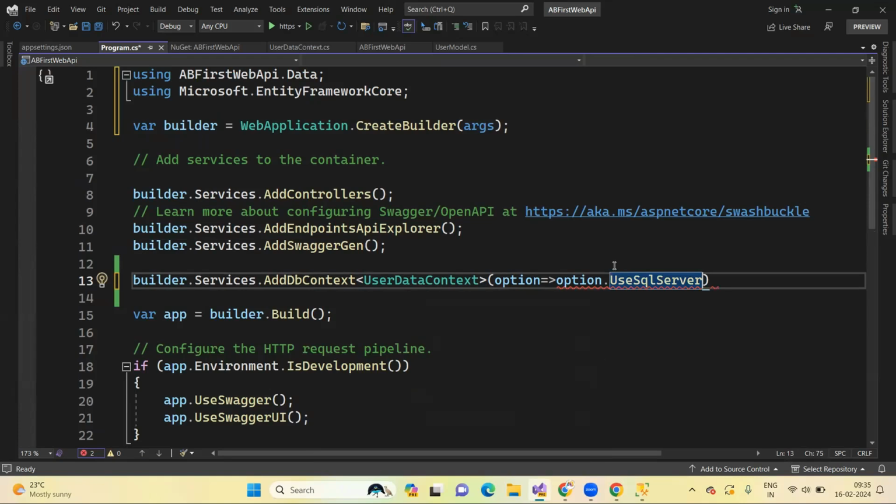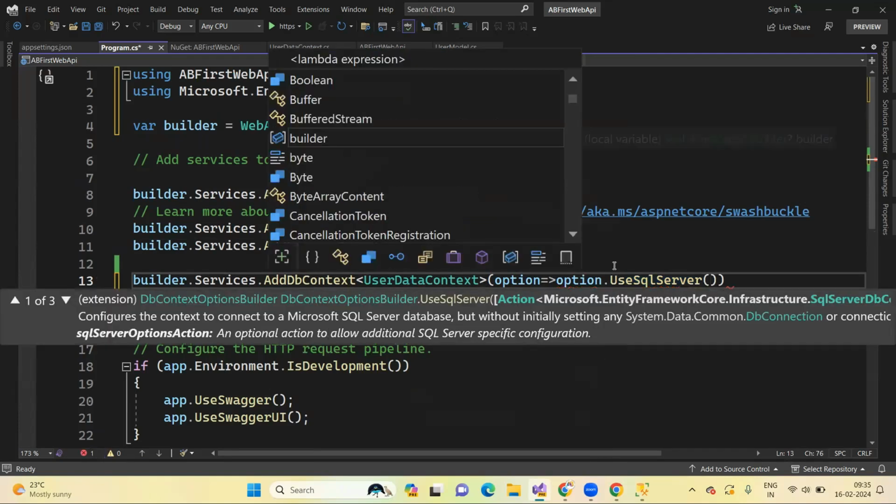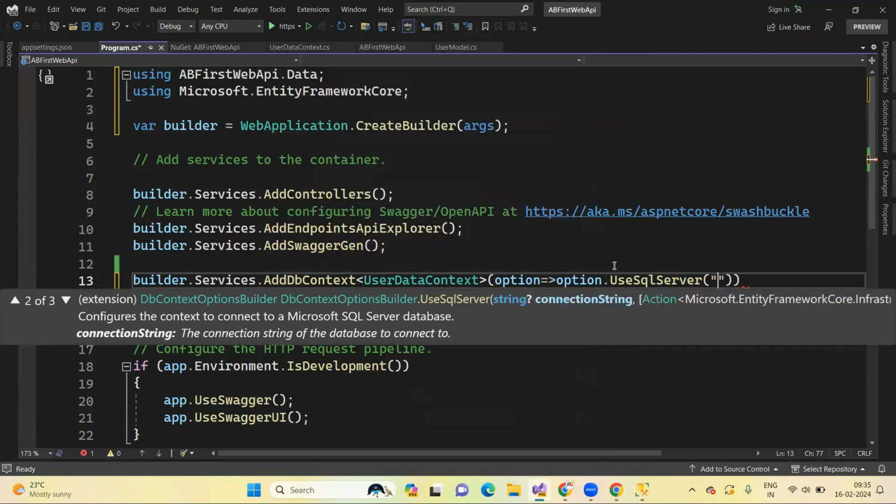So now we have to provide the connection string.